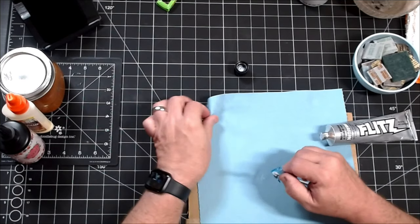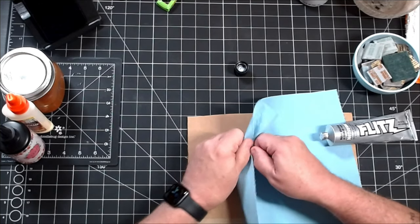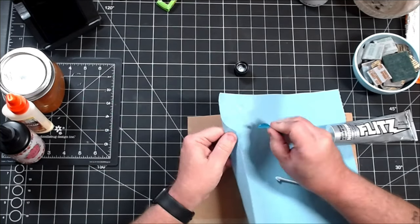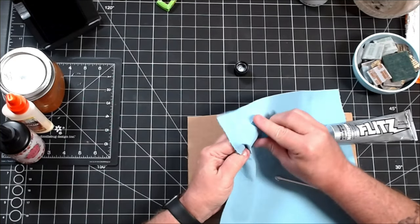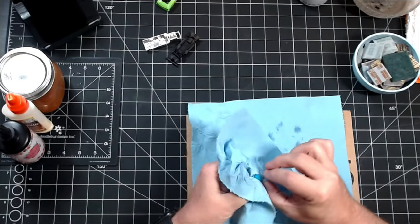So I'm feeling it with the windshield, and I'm going to go ahead and take it, the base, and the interior. I'm going to take them to my ultrasonic cleaner, drop them in for a little bit, let it do its thing, then we can bring those back and do a little more work on those things.